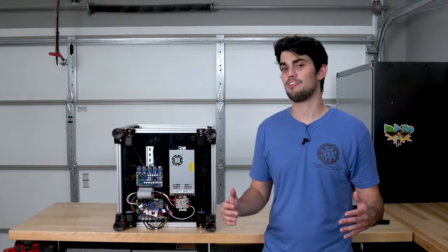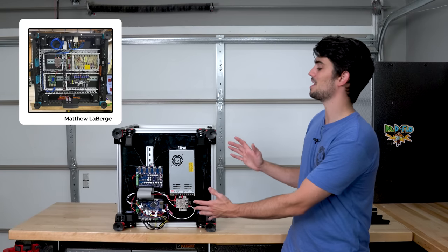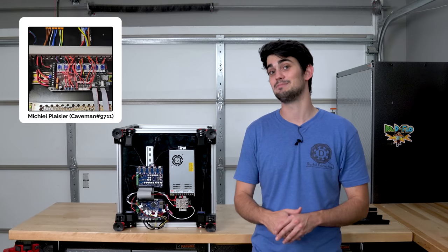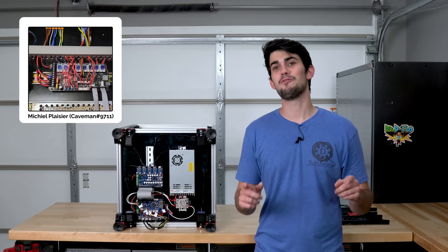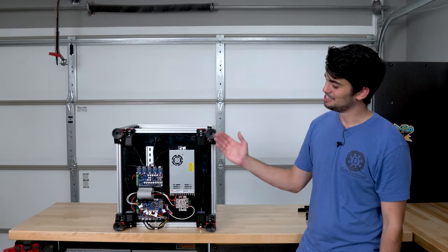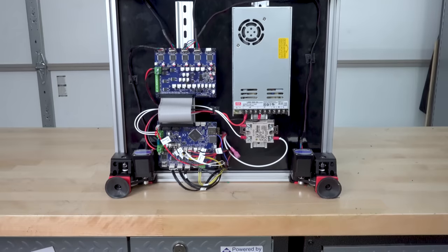There are guys on the Voron Facebook group that have wires so organized they look like they're out of an electrical cabinet of a $100,000 CNC machine. Those kinds of people make me sick. No, I'm just kidding. I keep my wiring short and sweet, even if it is a little bit messy.